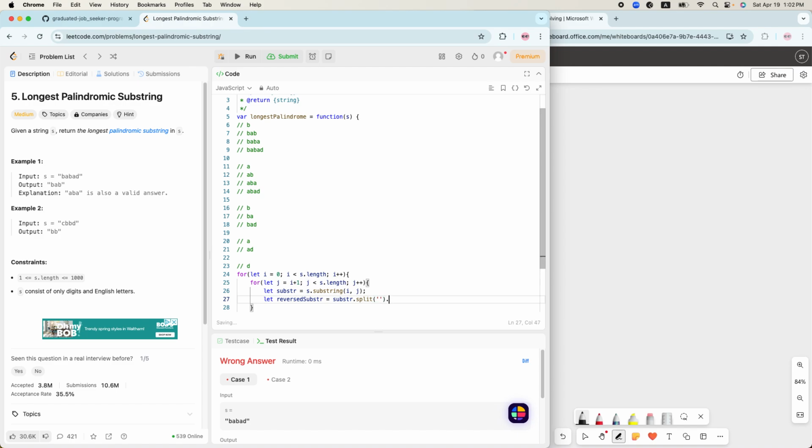Now we can use the reverse method, and when we reverse this, we need to join these characters back into a string.